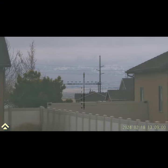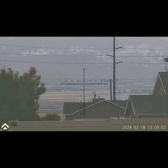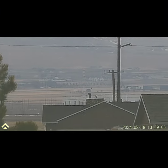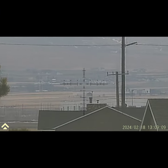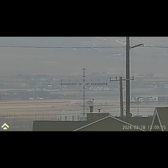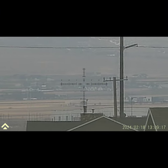Yeah, that is the look through the Arken Zulus. I am really impressed with the clarity. I mean, those houses past the road there, that's several miles away.